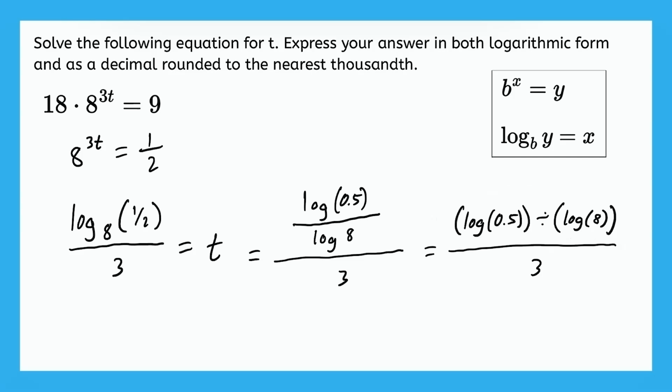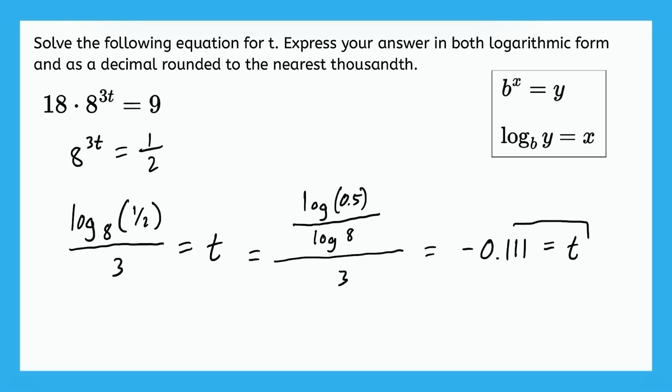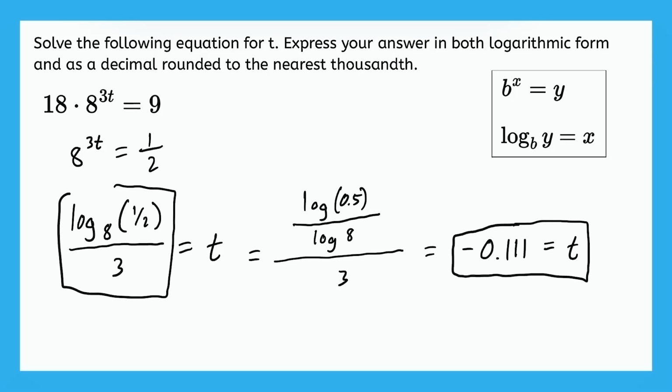And we might as well have equals signs here instead of arrows because all of these expressions are equivalent. So after you put this entire numerator in your calculator and press equals, you should get negative 0.3 repeated. All right, now with that repeating decimal still in your calculator, just immediately click divide by 3, and what do you get? You get negative 0.1 repeated. So rounded to the nearest thousandth is negative 0.111. All right, so here is the first answer that they were asking for, logarithmic form, and here is the second one in the form of a decimal, rounded to the nearest thousandth.